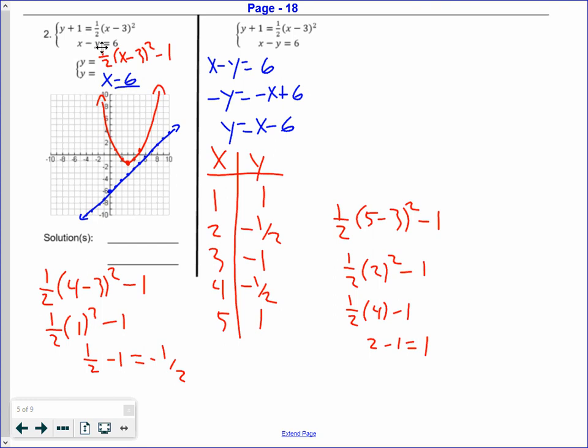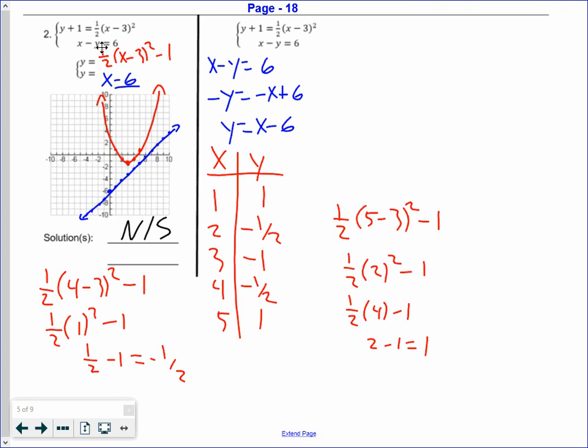So what we can see here is that they're never really going to intersect. The blue line is going to keep going at a constant slope of 1, but the parabola, the further away it gets from the vertex, the steeper it gets. It just keeps shooting up faster and faster. The faster it shoots up, the further away it's getting from the linear line, or in other words, it's just never going to intersect. So if they never intersect, there's no solution. However you want to write that, no solution, or N/S, just know that there's not going to be any solution to this problem. All right.